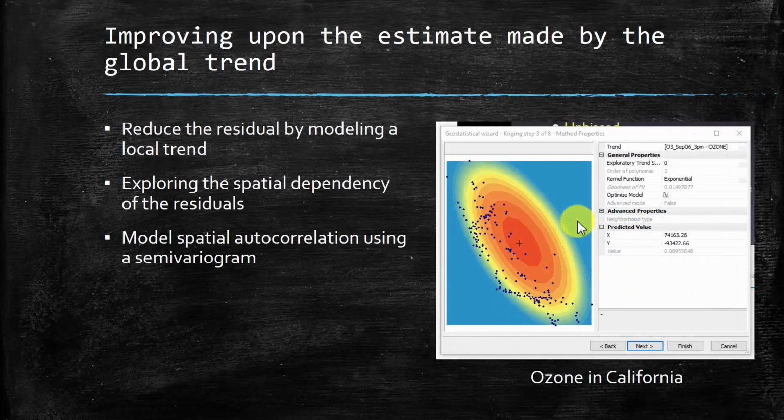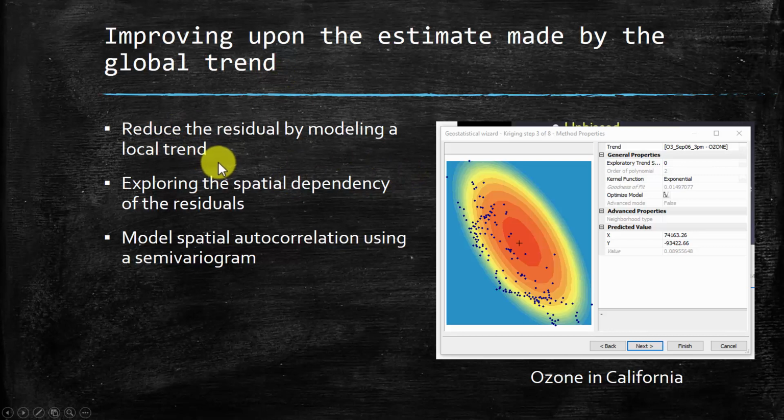Okay, so here we have a fitted pattern for the ozone data over California. Here we've fit a global function through the data where high values are towards the middle and it tapers towards low values at the sides, as was suggested in the spatial trend graph we saw earlier. But obviously this is a very simplified representation of the true pattern in this data. That's because all we've done at this point is try to assess or model a global trend. We haven't tried to actually assess or model any local trend or pattern.